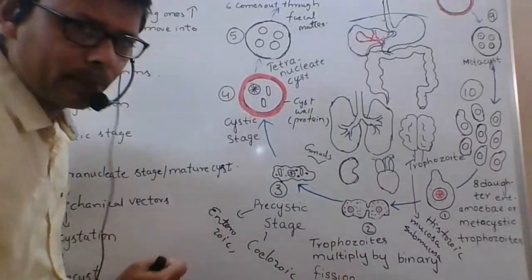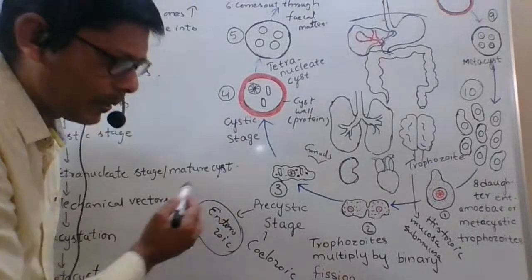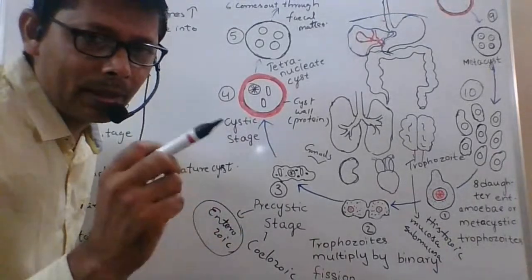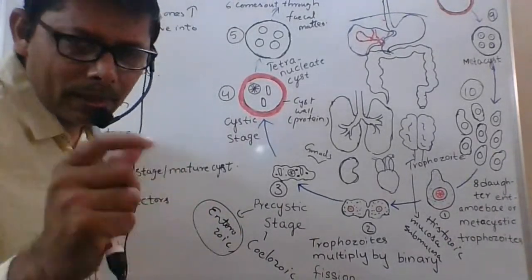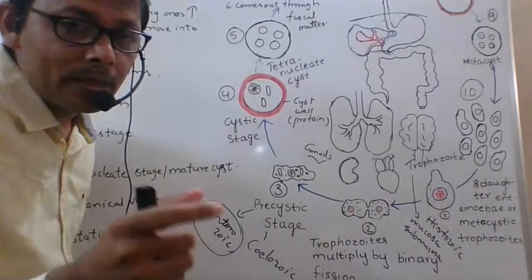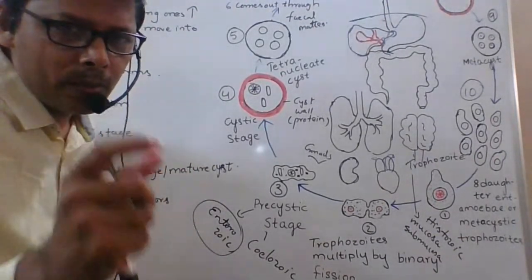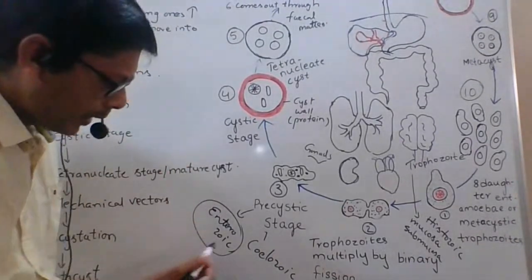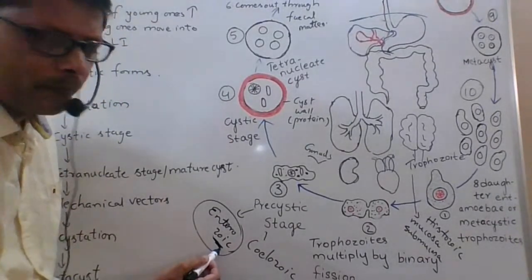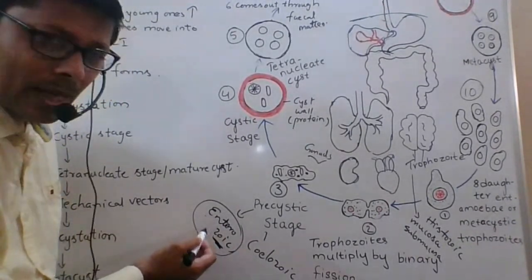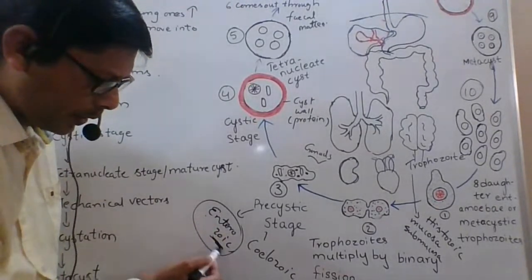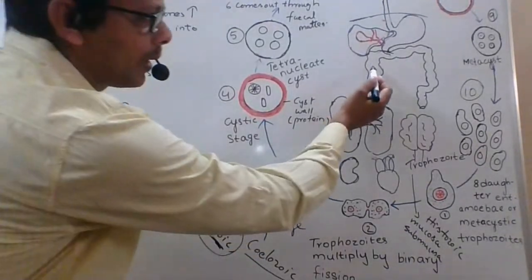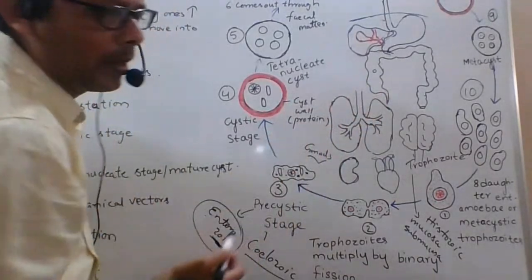Now come to pre-cystic. The pre-cystic stage is also living in the gut. That's why this is also enterozoic. Both are living in the gut. Next, you learned in 10th standard, the nervous system present in the gut is called the enteric nervous system, which is called the second brain. The word enteric denotes gut. As it is living, zoic means animal. This animal is living in the gut. Enterozoic and coelozoic, because it is living in the lumen of the large intestine.